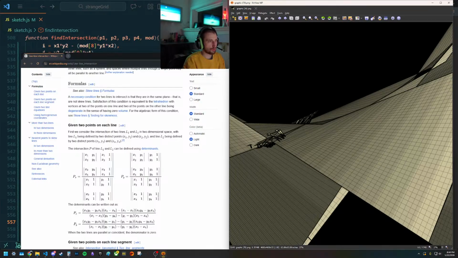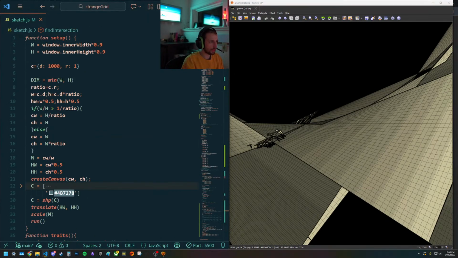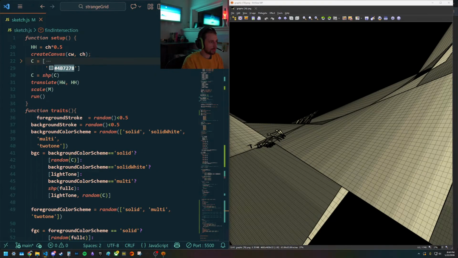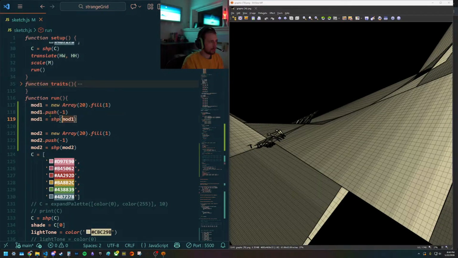So I think the way I want to do that first is to go to where I'm making those equations. Basically I'm saying make a new array of length 20 filled with ones, and then put a minus 1 in there, and then shuffle it.